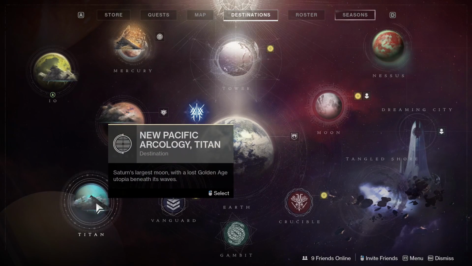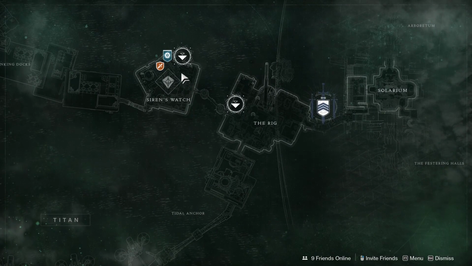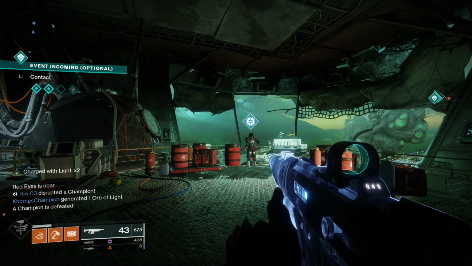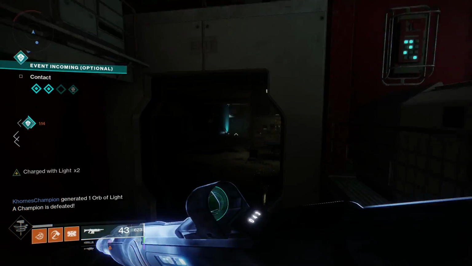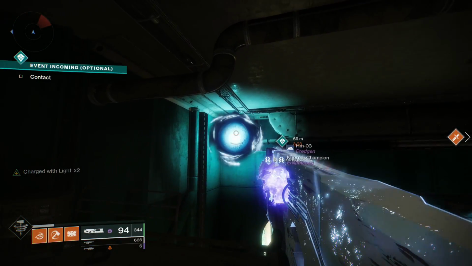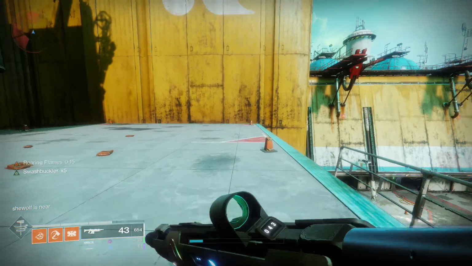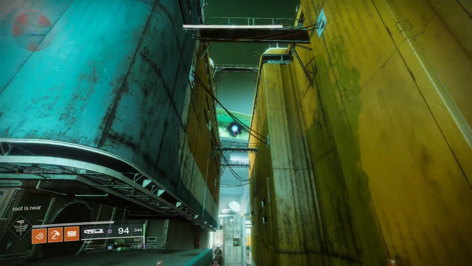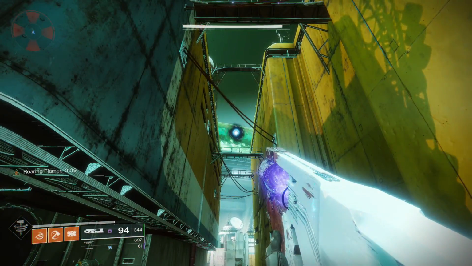Next up, we're going to head to Titan, and we'll start on Siren's Watch. The first one on Siren's Watch is going to be right by Sloan. You're going to go down here, and it'll be sticking up in this corner right there. The second one is directly on the opposite end of Siren's Watch. It'll be right up there, hiding in plain sight.